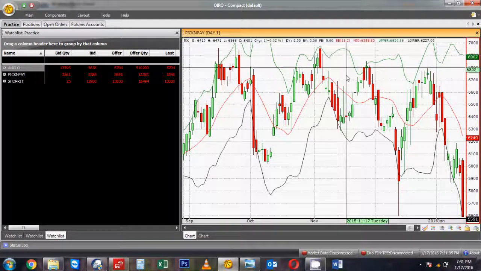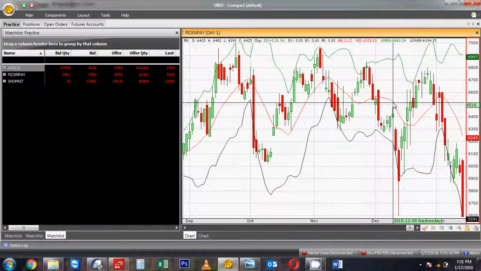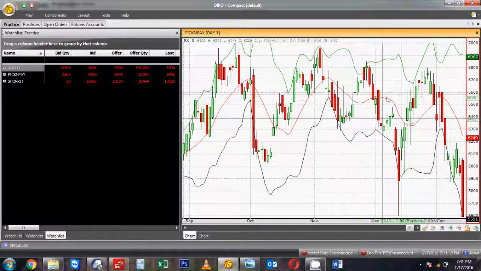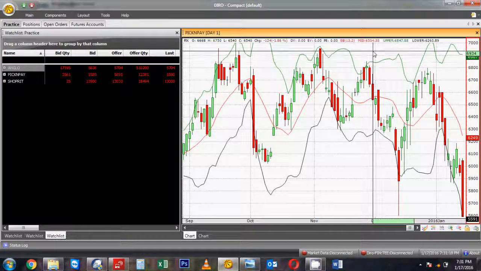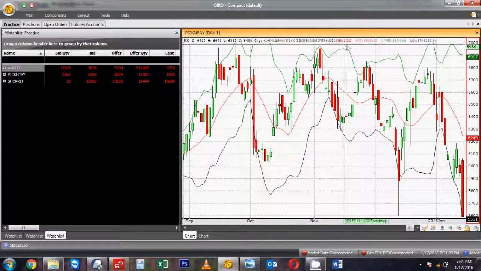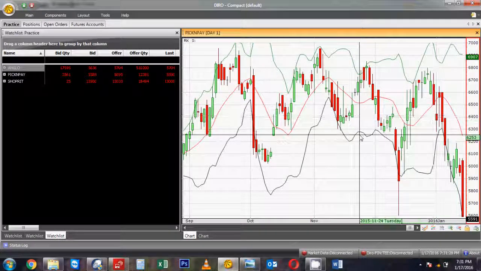I can see that this indicator has got 3 lines, and we're going to explain this in the lesson about indicators, but just for you to see, this red line here is a moving average, and if you look to the top there, you'll see it says BB. That's my Bollinger Band, and this Bollinger Band is set to 13, 2. So the red line is a 13-day moving average.